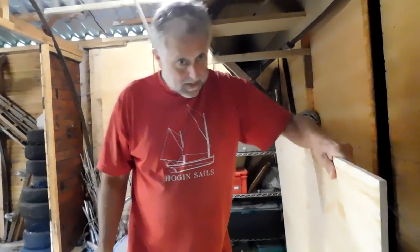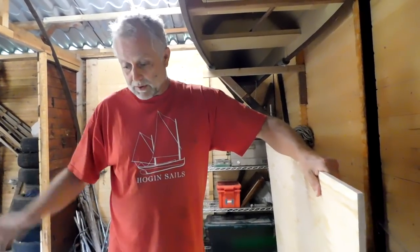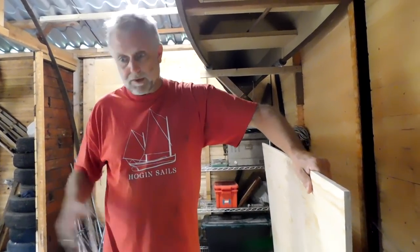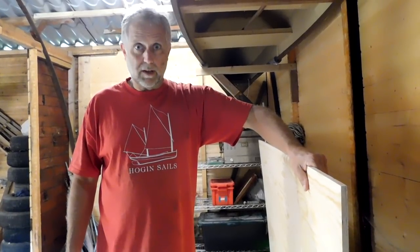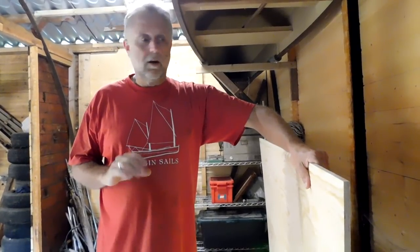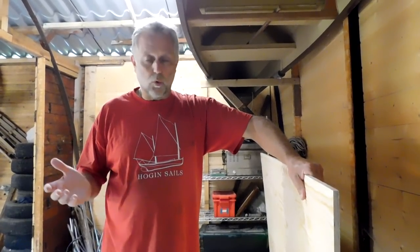And so you've got 8 sheets here. These are going to be used for the lofting. I'm going to lay them out on the floor next to each other, which will give me 8 times 4. They're 8 feet long, 4 foot wide, of course. So 8 times 4 will give me a 32 foot long and 8 feet wide board, which I will use for drawing out the boat plan's full size. I will obviously get the side elevation on there, half of the plan elevation, and the various stations drawn out full size onto that. And I think that would be enough for me to loft all that I need to build this boat.